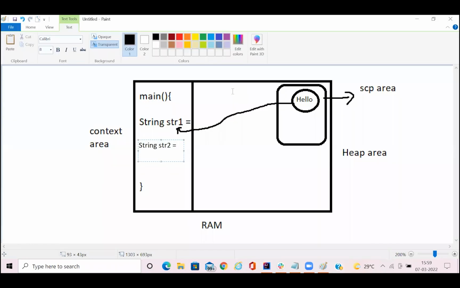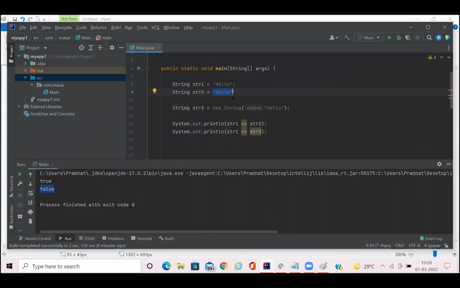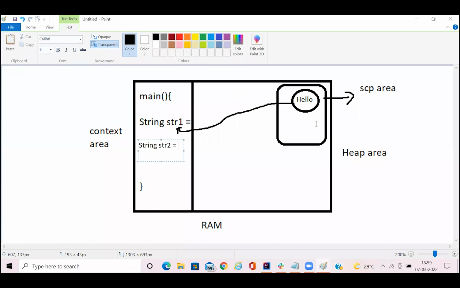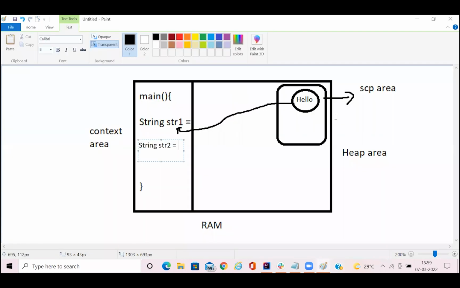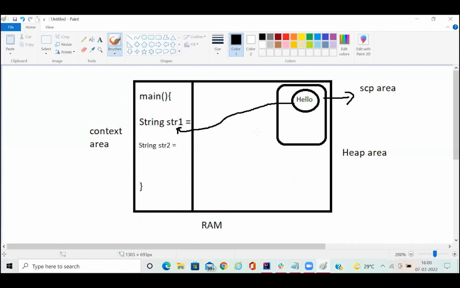It will check whether any object with the same characters is already present inside this SCP area. If it is there, the JVM will not create another object. Inside this SCP area there is already one object containing the same characters hello, so the JVM will not create another object. Instead, it will give the same object address to this str2 as well.